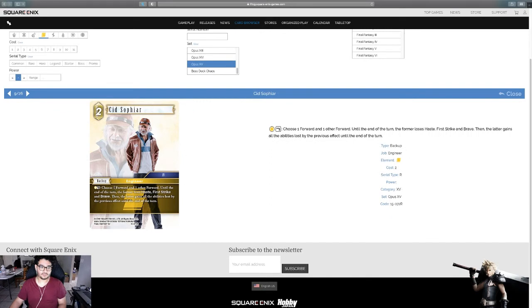Choose a forward. Engineer. Choose one forward and one other forward. Until the end of the turn, the former loses Haste, First Strike and Brave, and the latter gains all the abilities lost by the previous effect until the end of the turn. Oh, I absolutely love this card. So outside of being an engineer, obviously we don't want to just shove it in an engineer deck, but being able to steal keywords and give them to another forward is absurdly great, right? So couple things.